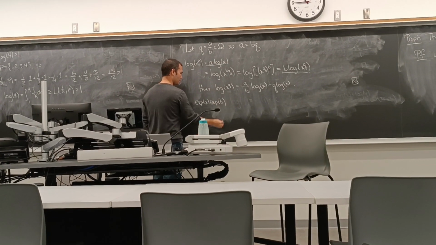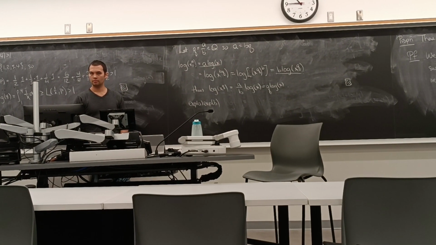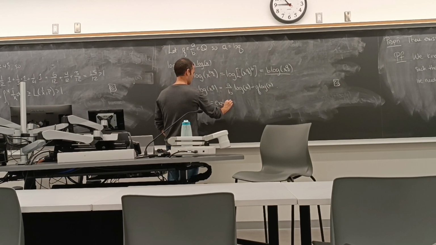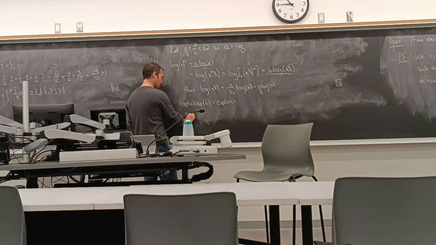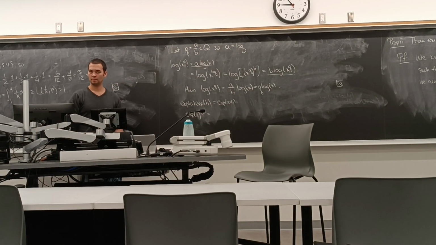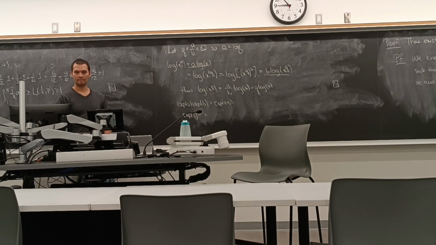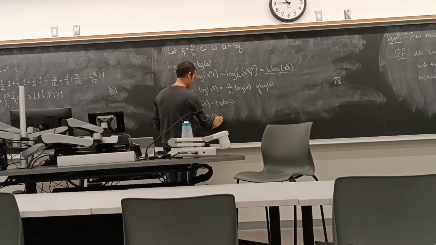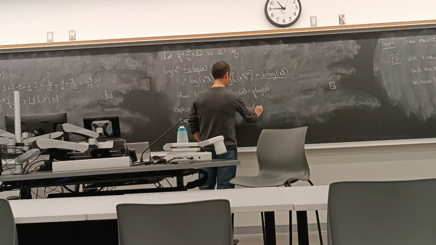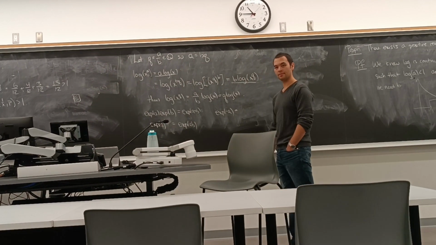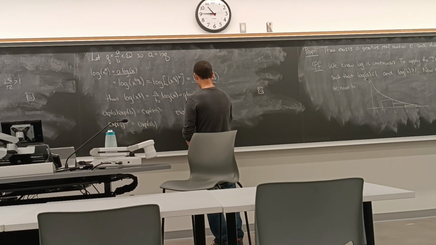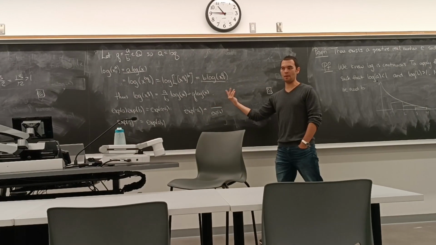All right, what should that be? exp of a plus b. Right. exp of a to the power of b should be what? exp of a times b. Yeah. And then exp of negative a should be 1 over exp of a. And those are all the properties of the exponential function.